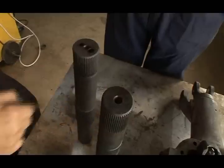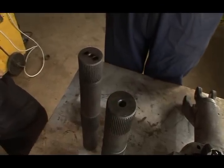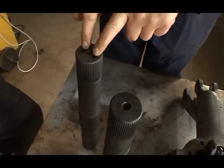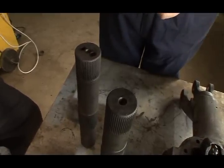So how are we going to get these bored? Well, that's a job for a precision engineer because we've got to make sure that these holes are precisely bored where they should be, and threaded to accept the bolts. So we'll take that off to an engineering shop and get that done. Okay.